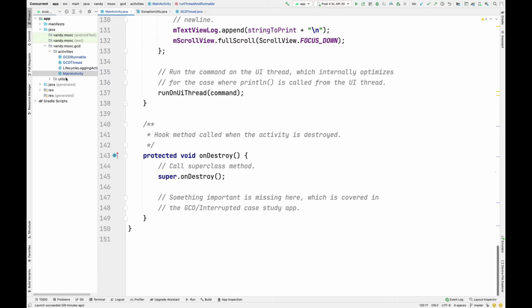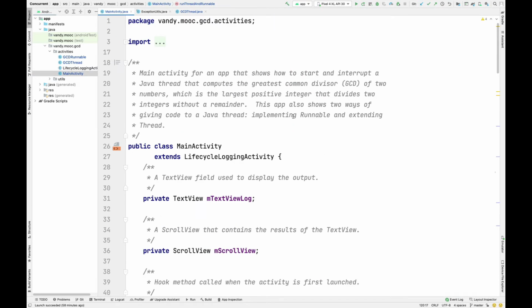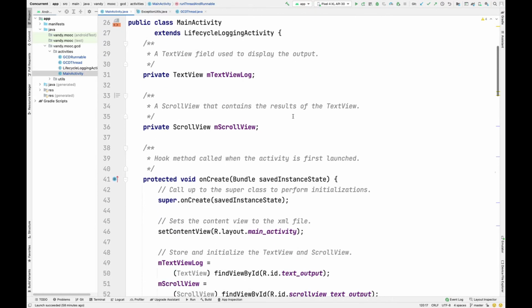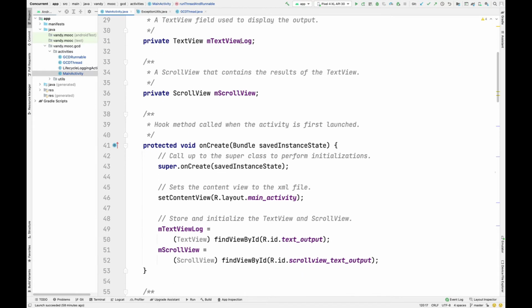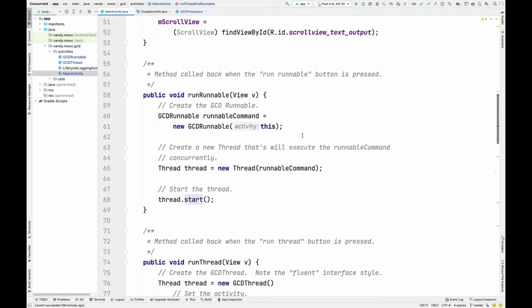So let's take a quick look at this code. Here's the app. If you load it into Android Studio, it'll basically configure itself properly, hopefully, if you set up Android Studio properly. This is the main activity, the entry point into an Android app. So when you run this app, that's where Android will start. It's got some widgets for keeping track of the scroll view and text view. I'm not really going to talk about that stuff because it's outside the scope of the course.